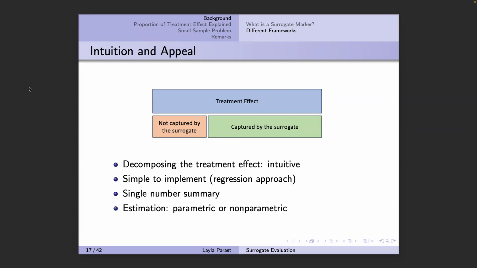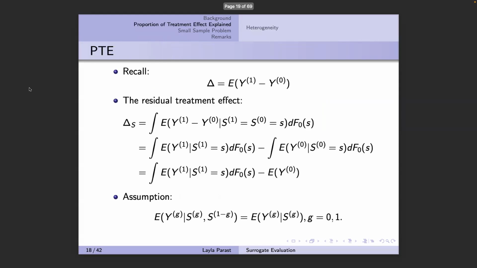In terms of estimation, like I said, there's very simple parametric estimation, which is the Friedman approach, and more flexible parametric estimation, which you can use within the Wang and Taylor approach. And what we proposed was fully non-parametric estimation, which is what I will talk about now. So remember, our delta is just this difference in the primary outcome between the two groups. I can estimate that very easily with the averages. The residual treatment effect is a little bit harder to estimate.